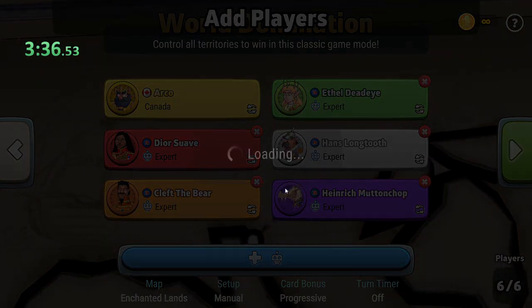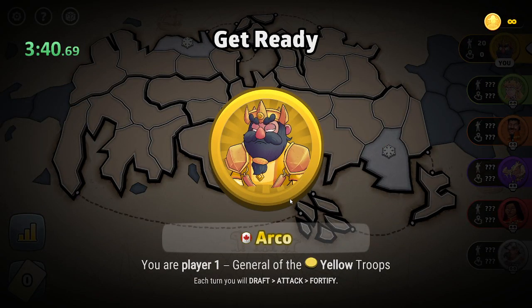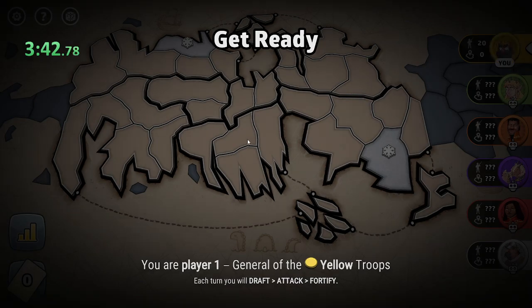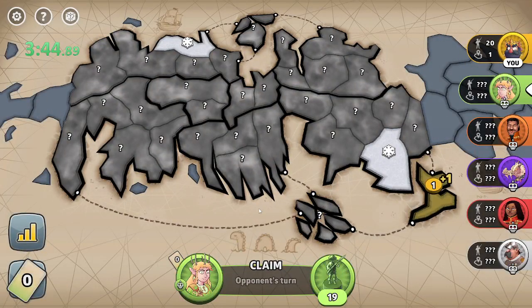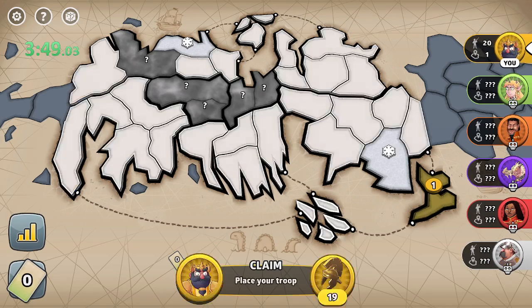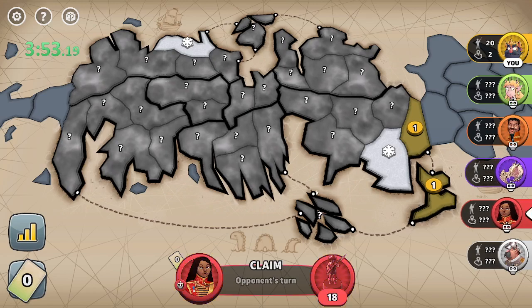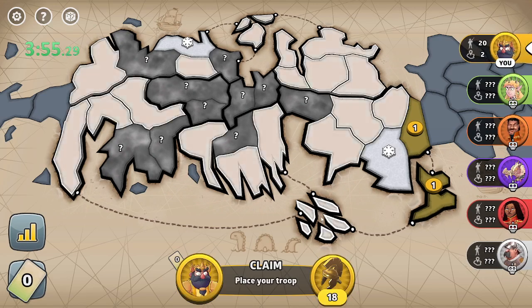Let's move on to Enchanted Lands and add the bots. You're player one again. We'll probably want to stay away from the center areas here. So we'll take these corners and look to hang out there for a bit. Yeah, see, the bots immediately took all the centers.